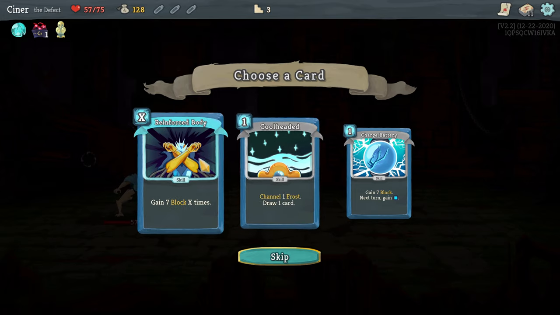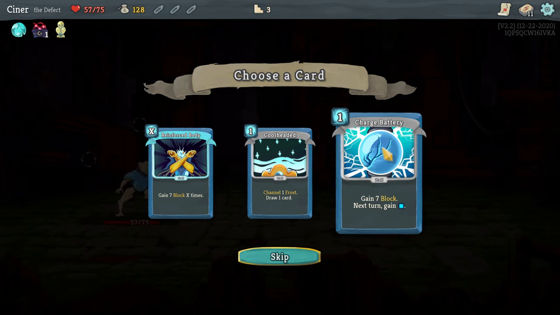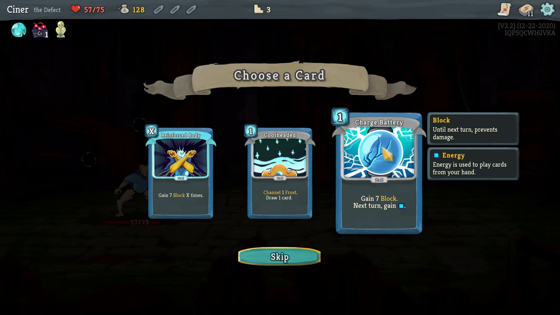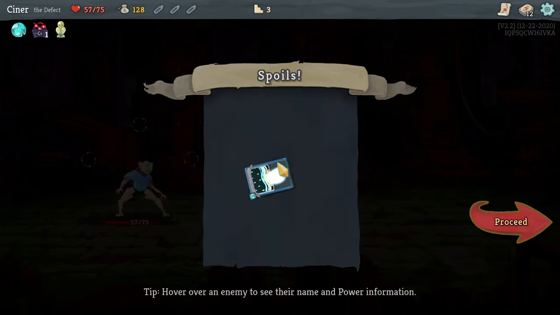Okay, that. I like that. Cool head, channel frost, orb gains block. Okay, so there's a different orb. And I draw a card too, actually. That's pretty good. I mean, I don't get anything, but you get digging. Charge battery, gain 7 block, next turn gain energy. Interesting. I feel like this one's really good though. Card draw and block?